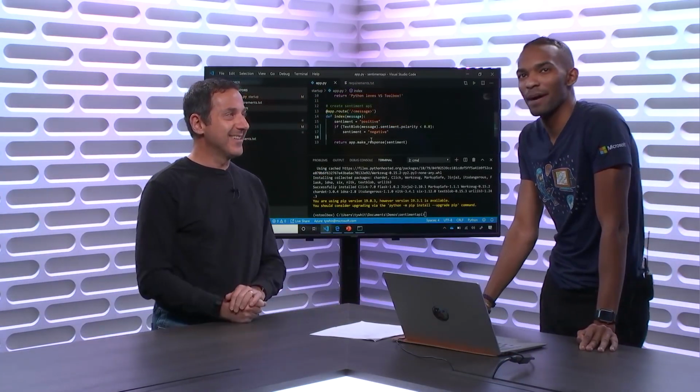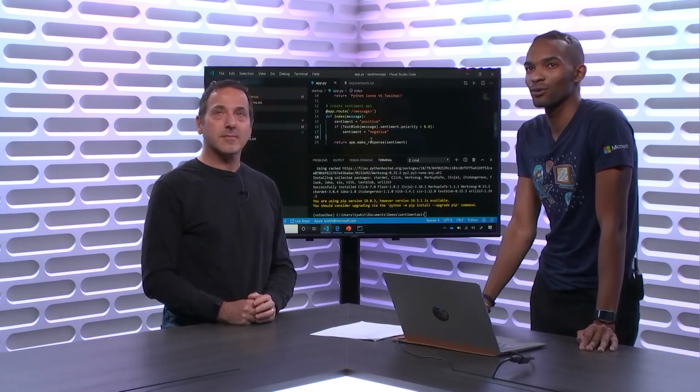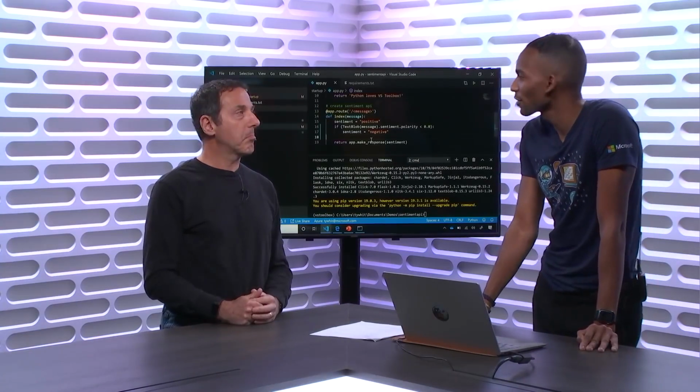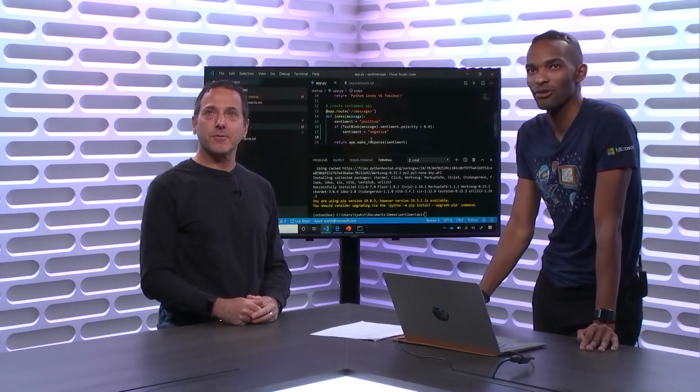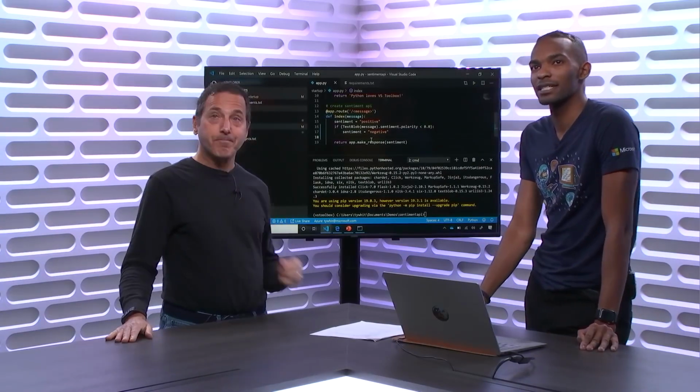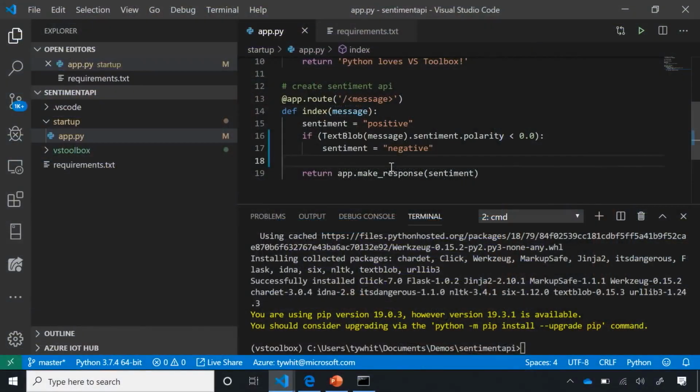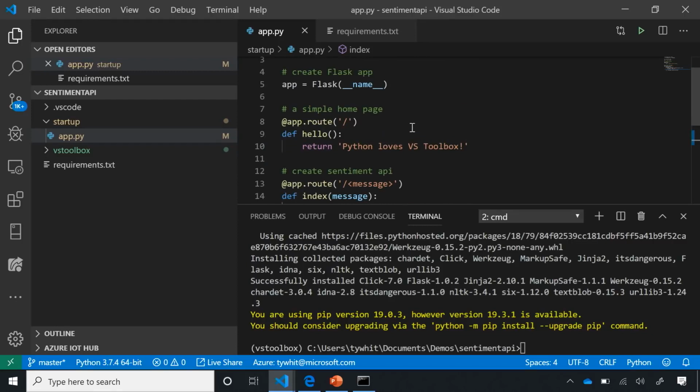Right. So what it actually does is it passes in that message to the TextBlob module. And then it does some stuff under the hood, and you get the sentiment, polarity, etc. Cool. So we reassign that sentiment as negative. And then what I'm actually going to do is I'm going to return that sentiment on the web application page, which you'll see in a second. So cool. Let's run the application.